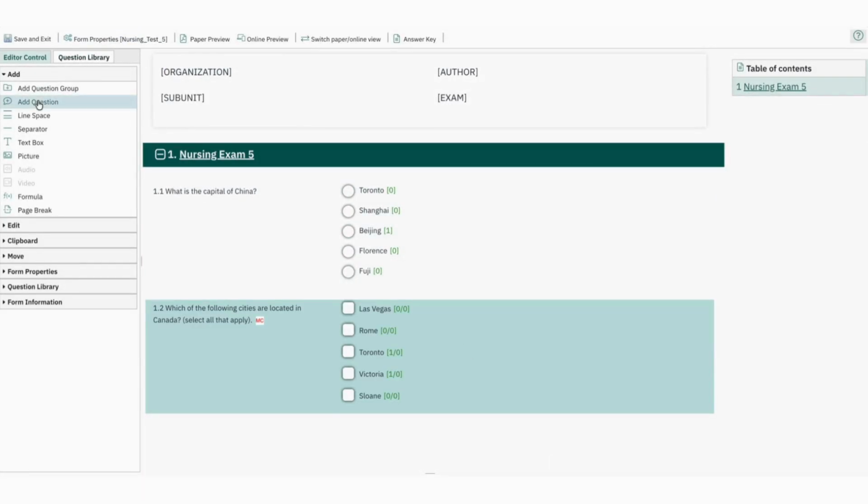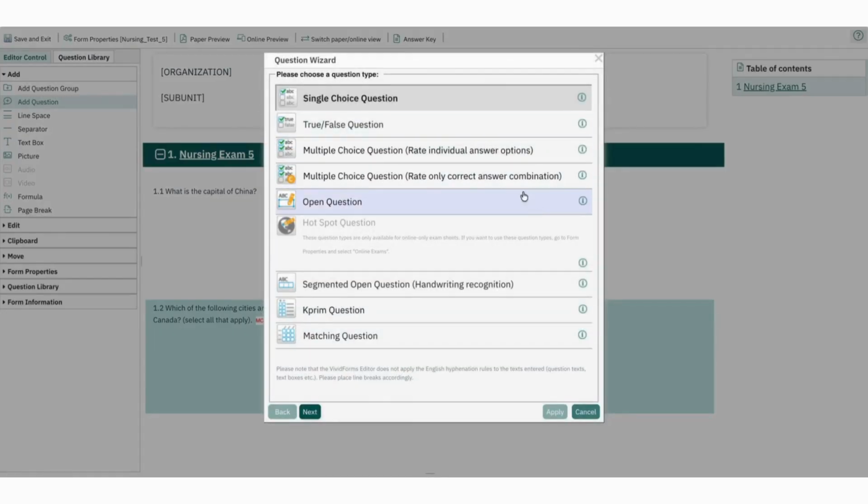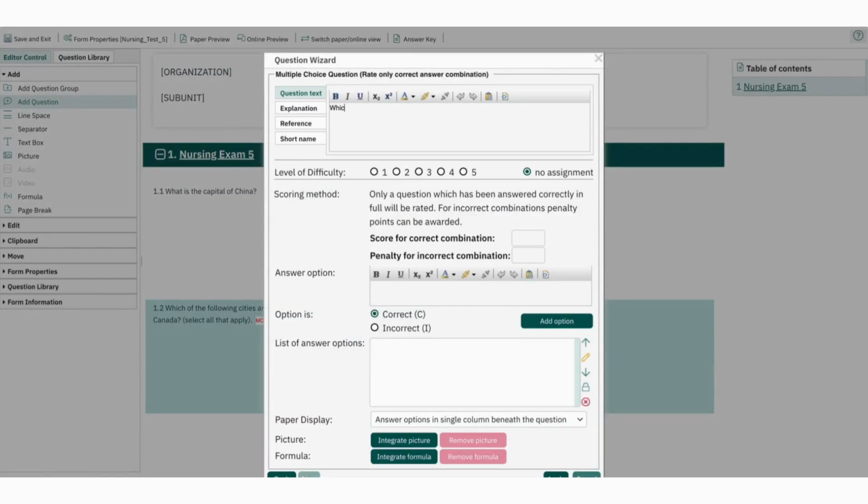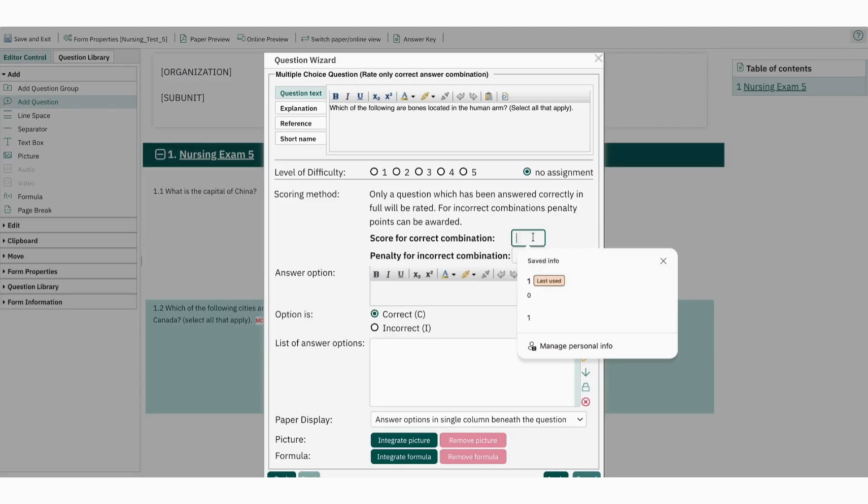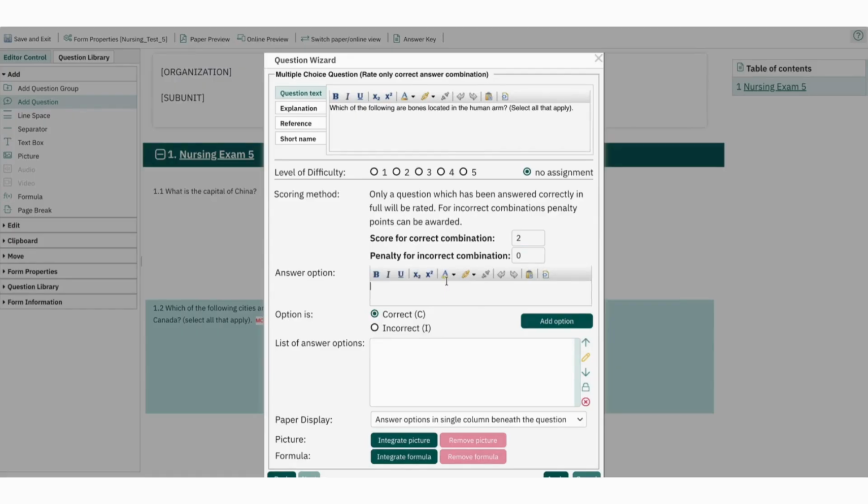Now let's add a question where the test taker has to select all correct answers in order to receive credit for the question. So I'm using the example of arm bones in the human body, and there will be multiple correct answers. They have to select all in order to receive credit for the question. So you put in the number for the score, and then any penalty numbers if they get anything incorrect. And then this one's super easy. You just type in your answer and then select correct or incorrect. So this one, the radius and ulna are going to be correct. Everything else is an incorrect distractor.